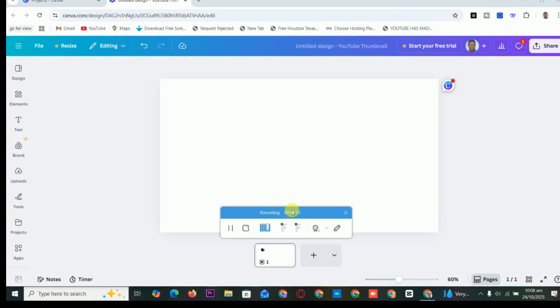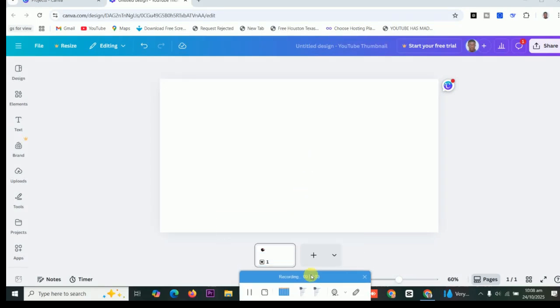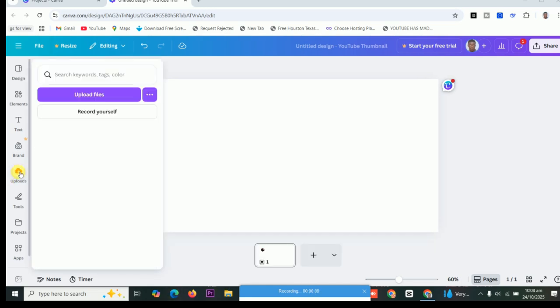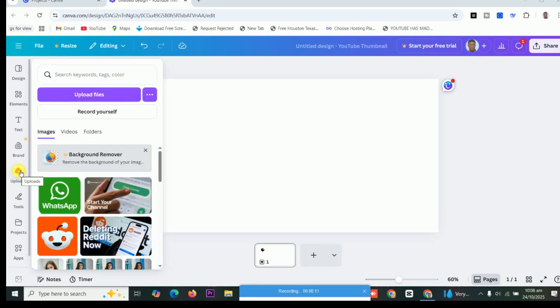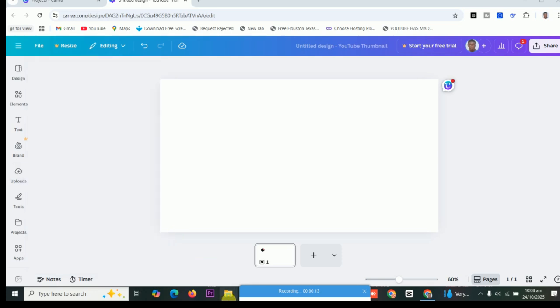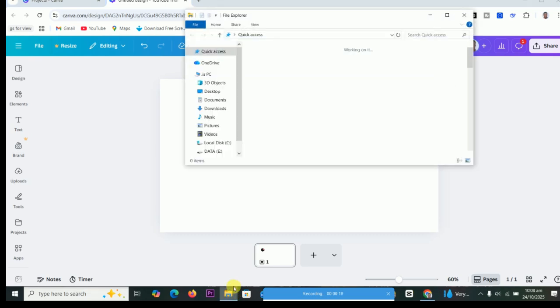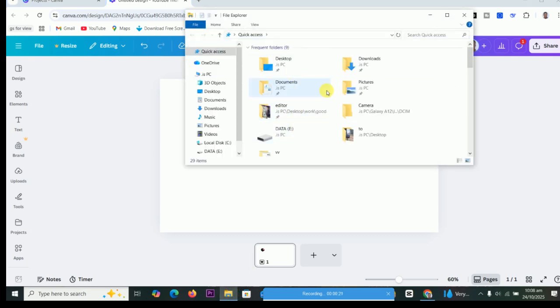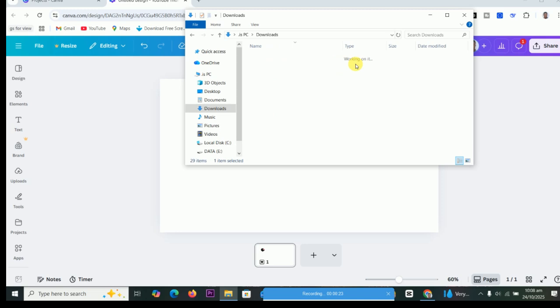Yes, when you launch your Canva like this, you can use here to upload the image that you want to upload. So here, you click on the desktop, you go to download.